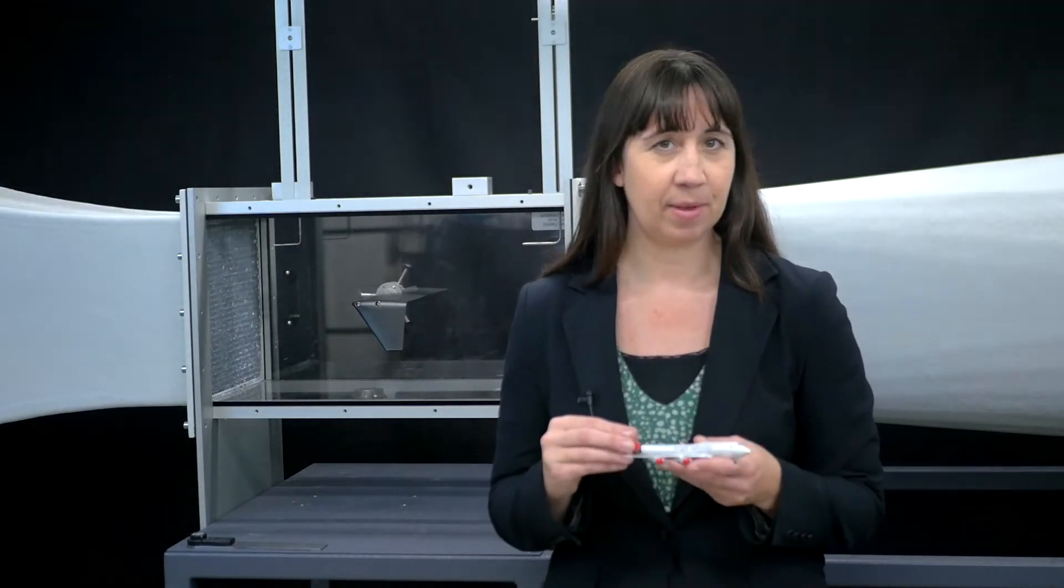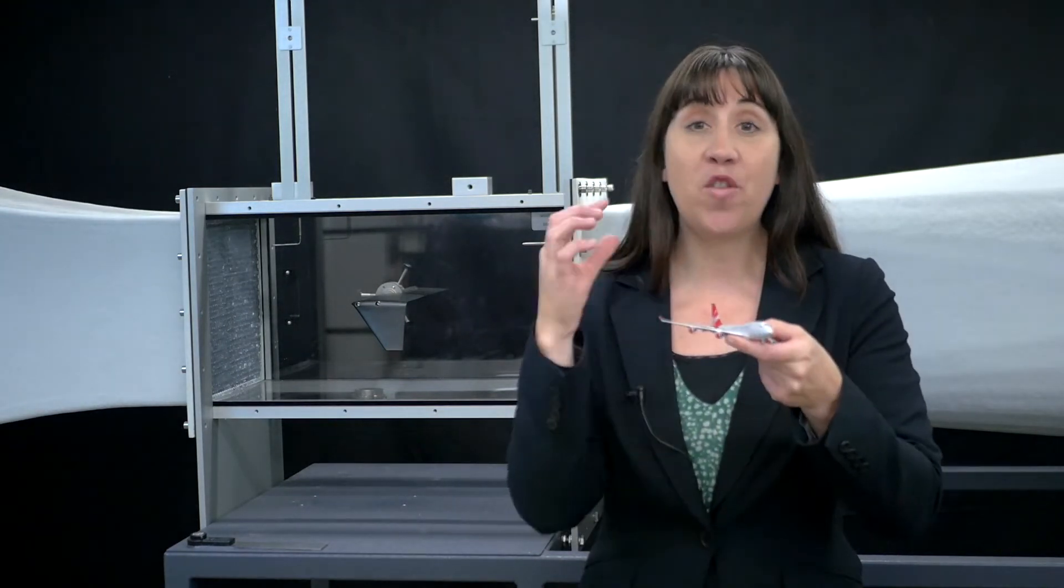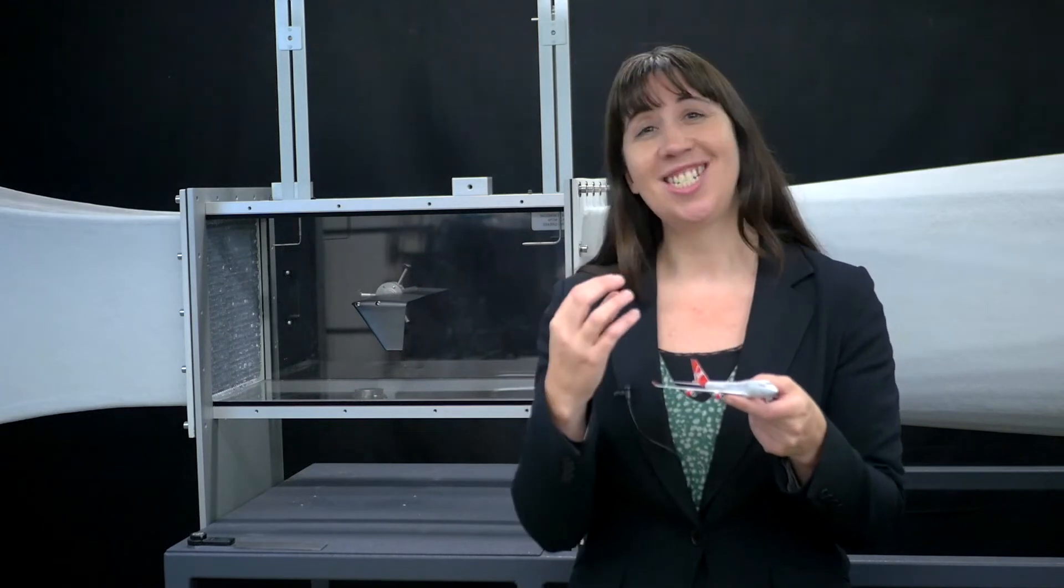For the students watching this video, let's cover the theory. The air pressure below a wing is greater than the pressure on the top, which means that when the air flowing over the two surfaces meets at the wingtip, a vortex forms. The vortices created by a large plane are enough to cause severe turbulence to nearby airflow.